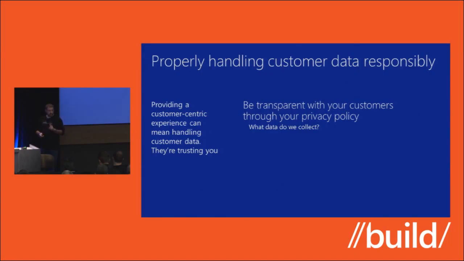First, just be clear with your customer about what you're collecting. I'm going to use your location. I'm going to figure out your location from your IP address. I'm going to have your server name cached so that you know which server to go back to and you don't have to put the server back in. Just tell your customers in the privacy statement. You're going to include it with your app. You're also going to point to it on the web.